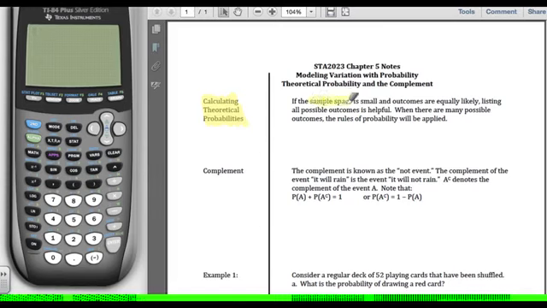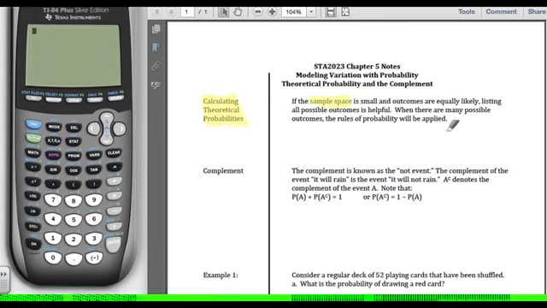When we rely upon theoretical probabilities, we look at the sample space, which is just all of your possible outcomes. So, for example, if you're rolling a die, the sample space would be the numbers 1, 2, 3, 4, 5, and 6. That's all you could get when you roll a single die. And so that sample space would be small, and the outcomes, those numbers, are equally likely. I could list those out, and it would be helpful in making my calculations.